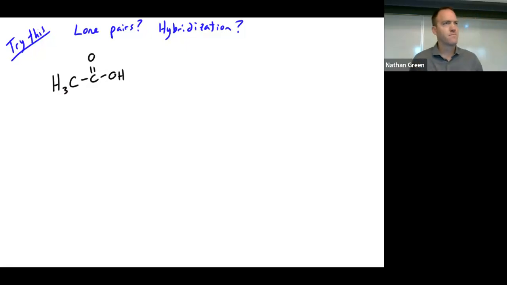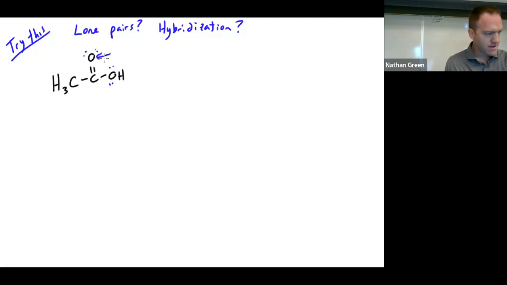Any lone pairs in this molecule? A few. Remind me of your name. Chris? Great. Sorry. Where are my lone pairs? On the oxygens. How many on this one? 2. And on this one? Also 2. How'd you know that? Trying to give everybody an octet, right? So that oxygen only had 4 electrons, so I had to give 2 more pairs to get to a full octet there. Everybody get these lone pairs? You need lone pairs on there if you're going to identify hybridization.